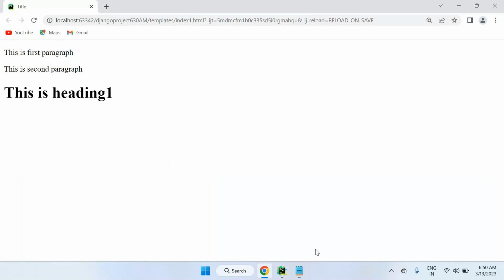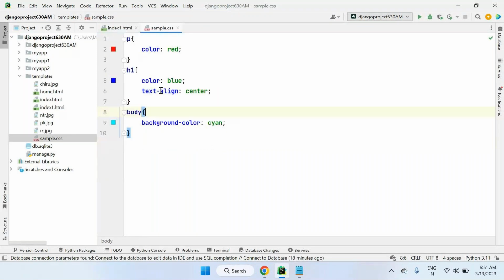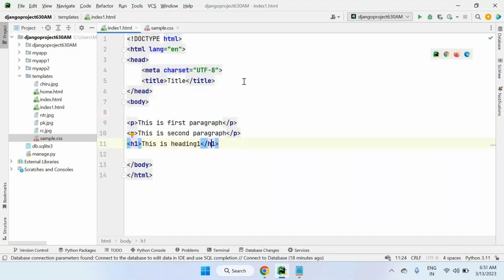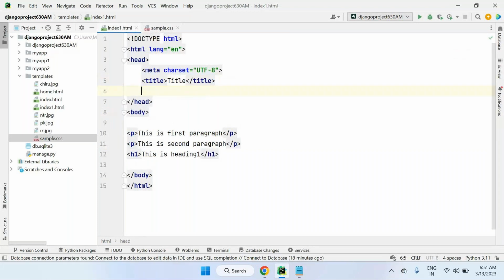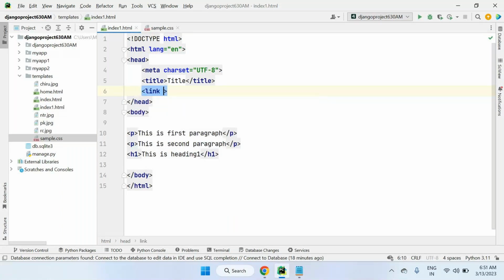Why? Because you are ready with your CSS file, but you have not attached this CSS file to your HTML document. So how to link an external style sheet to this HTML document? In the head section again, look at this, I'm giving the link tag. Inside the link tag, href is there.